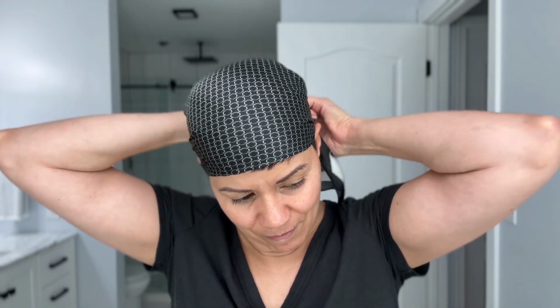Okay, it's been 2.5 hours and it's time to take the scarf off because it is giving me a headache. I can't wear this for an entire day. Actually, hitting that 2.5 to 3 hour mark, it has to come off. I cannot sleep with this thing. I don't know if it's because of the pressure it puts on. I'm not really sure, but let's take this off and let me show you what it looks like and the magic that these silk satiny scarves do to your Pixie. So I'm going to take it off.